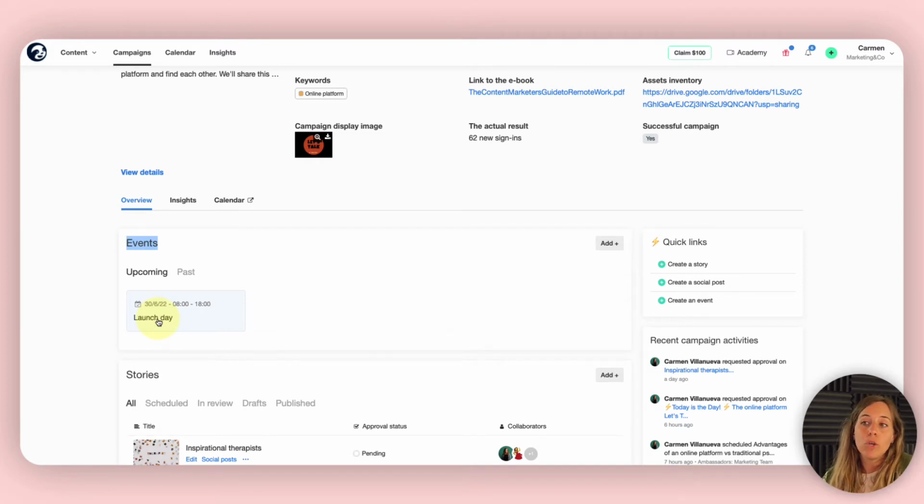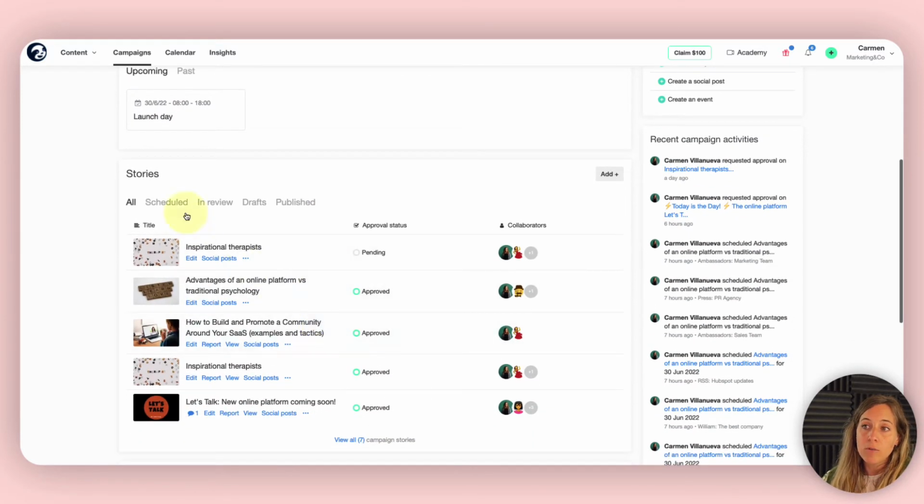I can also use that reminder to create my content based on that specific date. If you have events that are already in the past, you can also consult them. For example, here I wanted to prepare my release last week, so it's already in the past. So you can really see what you still need to do.